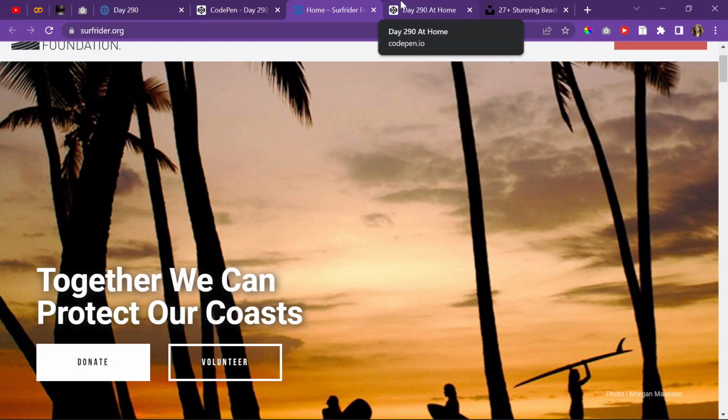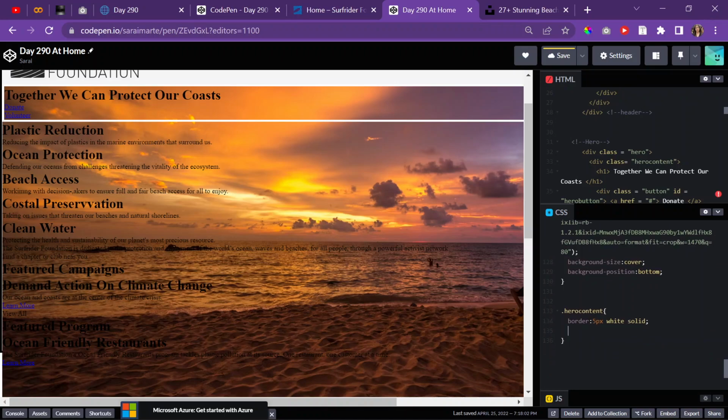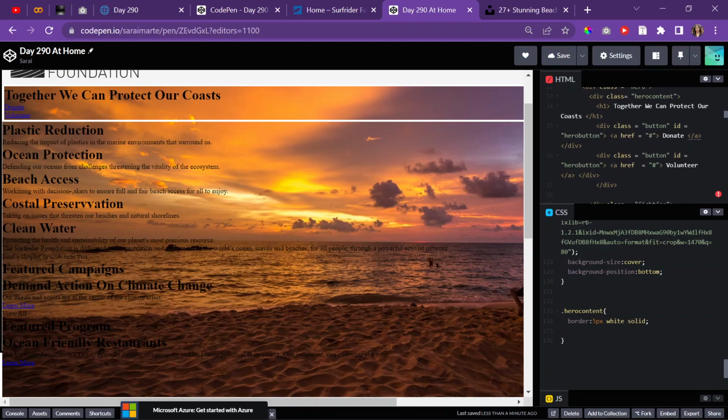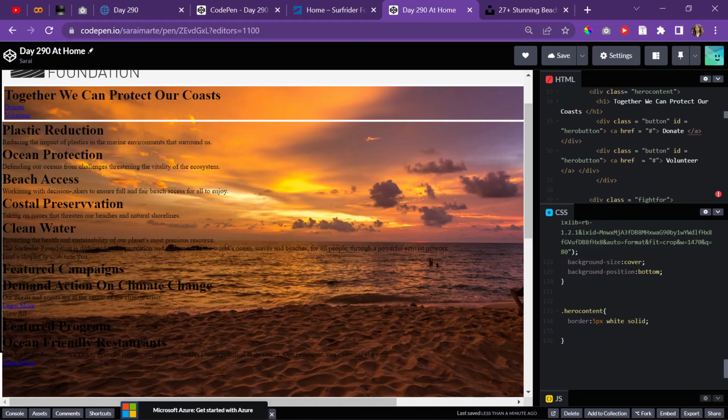So I need together we can protect our coast. So I need, what do I need? I don't know. Let's do class button hero content, and then we have 2 buttons together. I feel like we can make those into 2.